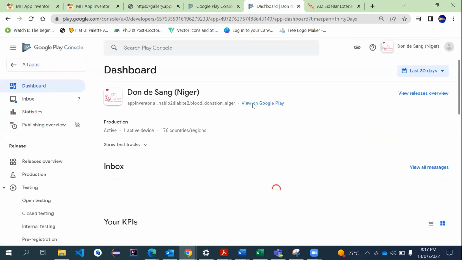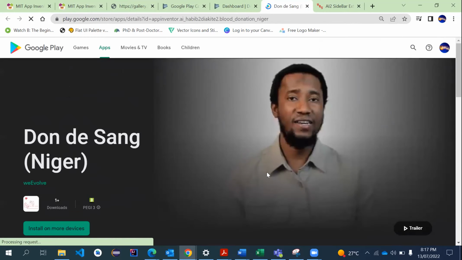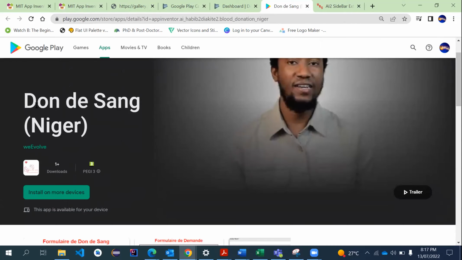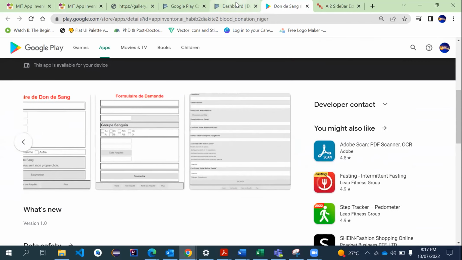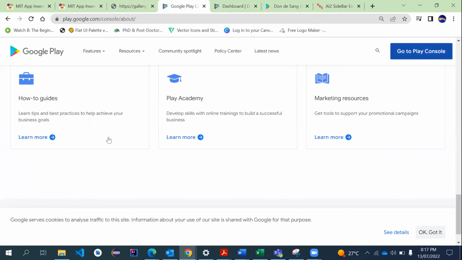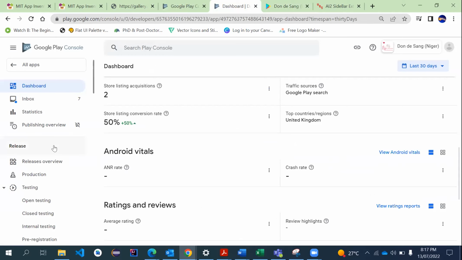You can see it's published because it gives you a link here, view on Google Play. When I click, it automatically takes you to my app here, and these are some screenshots I use. You can see that it gives you all these things.